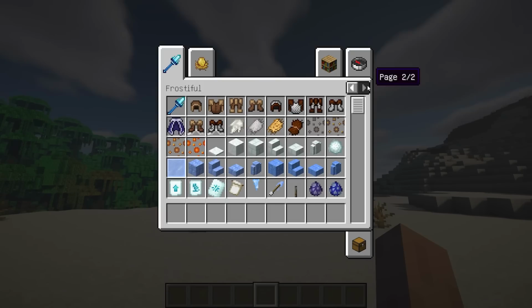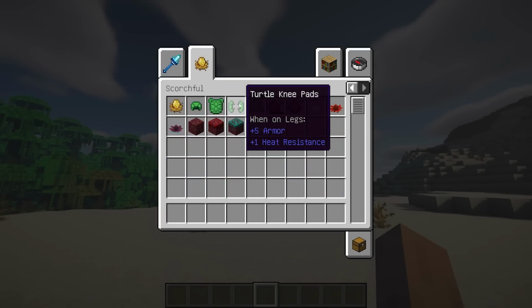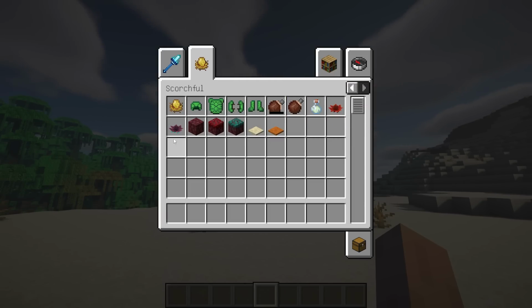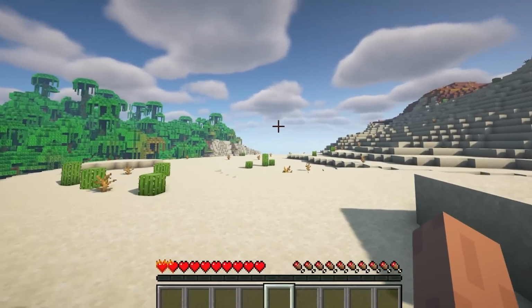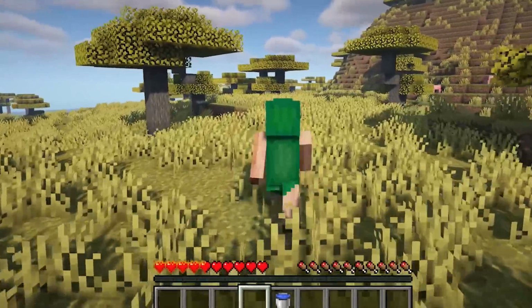Scorchful is a vanilla plus survival mod that enhances the challenge of surviving in warm biomes and the nether. It introduces heat mechanics and focuses on desert survival, making these environments more dangerous and demanding. Scorchful introduces a dangerous element to gameplay in warm biomes like jungles, deserts, savannas, and badlands.